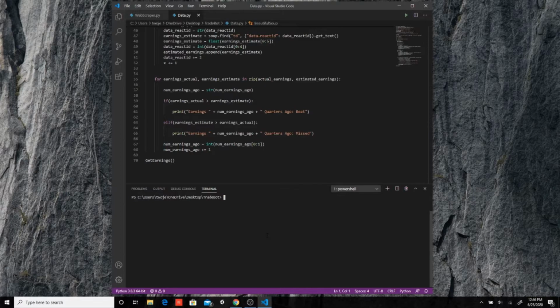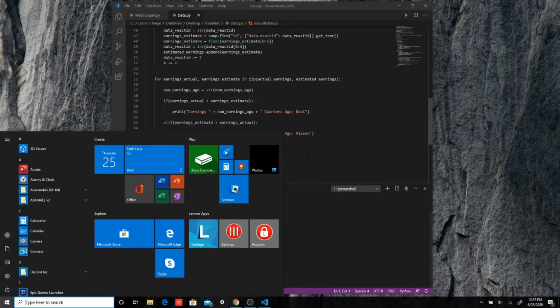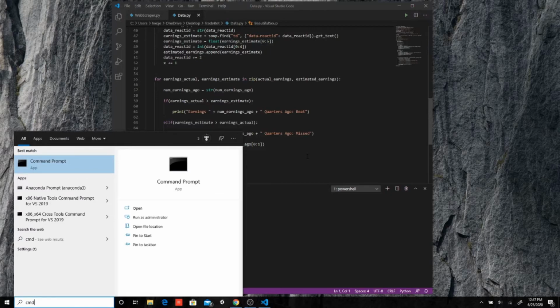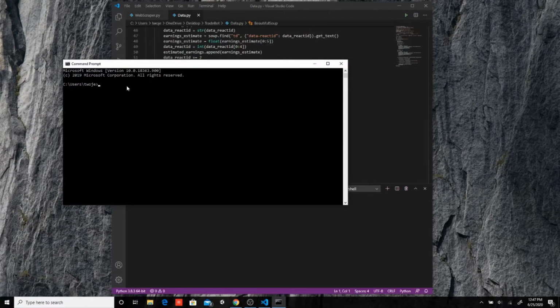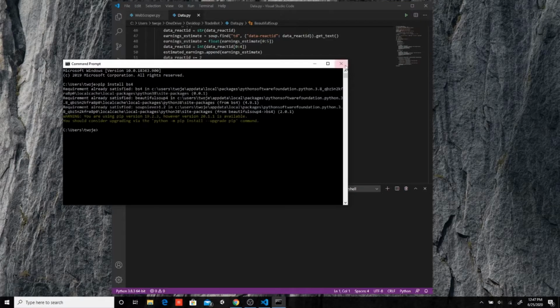If for some reason your IDE doesn't have a terminal, you can do the same thing in the command prompt by pressing the Windows key and typing cmd, and then typing the same thing, pip install bs4, and the same thing for requests.